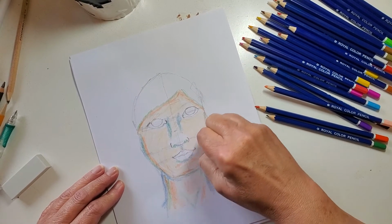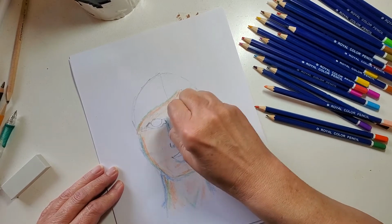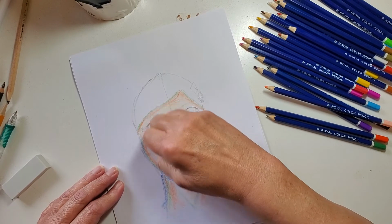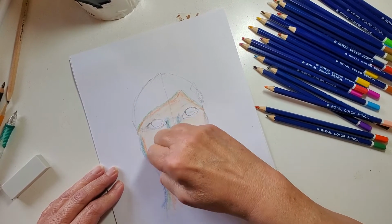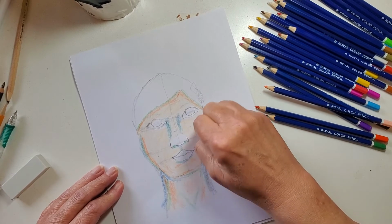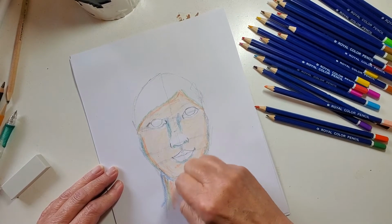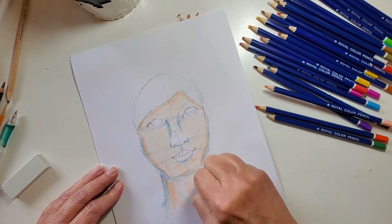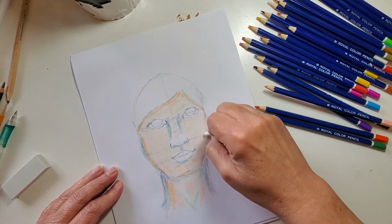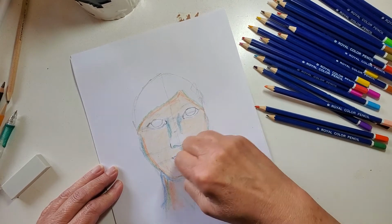the sketchy lines. But I'm not yet going over the blues and the greens and the browns or any of those other colors that I've added, orange. Just pretty much the fleshy tones. I mean, if you rub into some of these others, you're not going to hurt anything. But just start out with, I want to rub out some of my pencil marks.